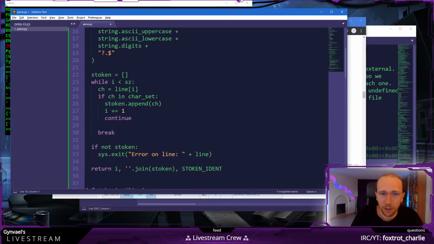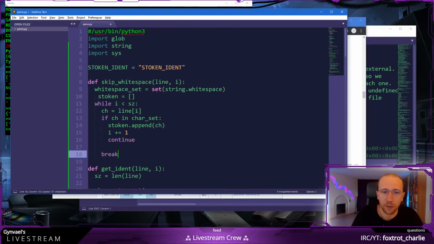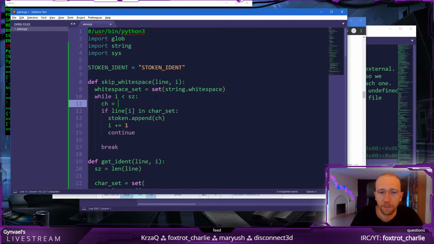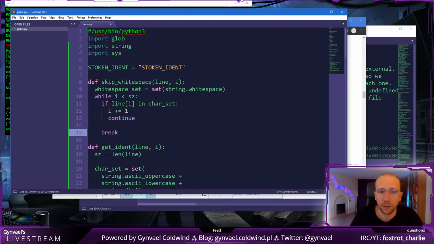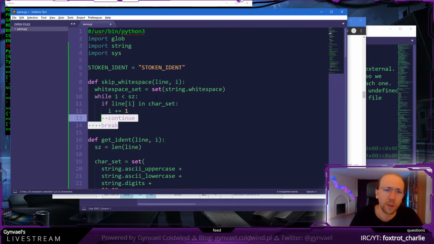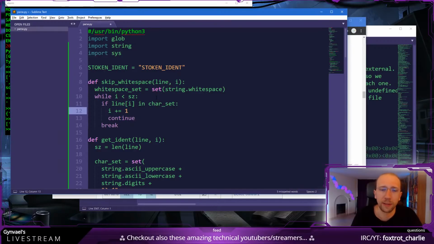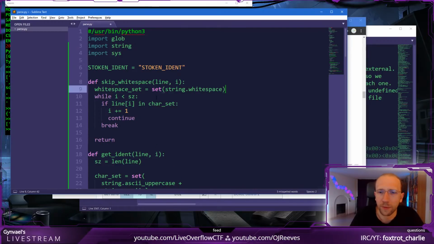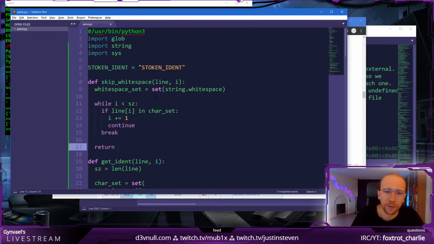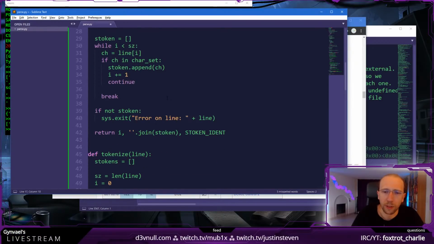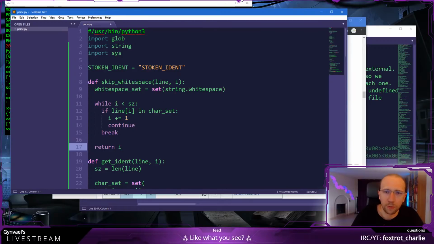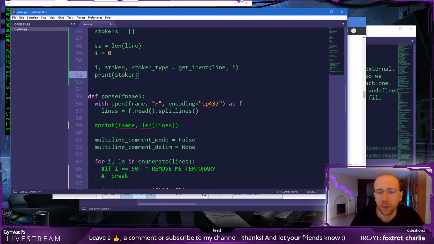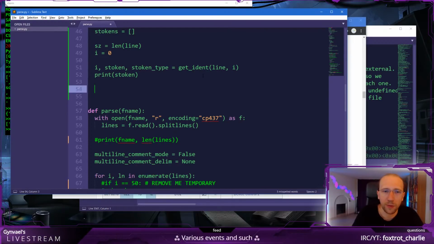Same stuff as we did here. I'm just going to copy this basically. So I'm not using a token this time. I can absolutely just do this. If it's in the character set, then we do this. Otherwise, I know that we can just write this in one while, combine the conditionals, but it's a little bit more readable for me this way. A little bit, not a lot. It wouldn't be wrong if you would write it a different way. Okay, so now I need to return I, and I think that's the only thing we need to return because we are skipping a token. So now we did this, and now we are skipping a token.